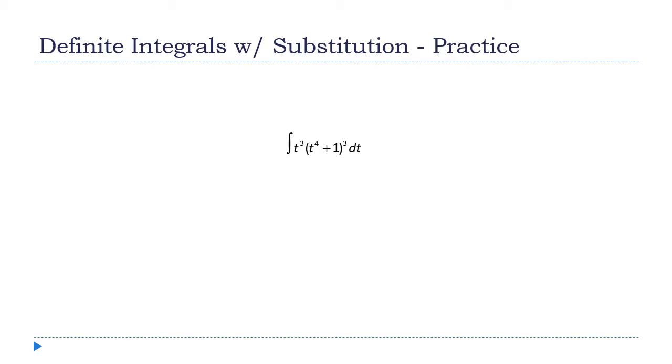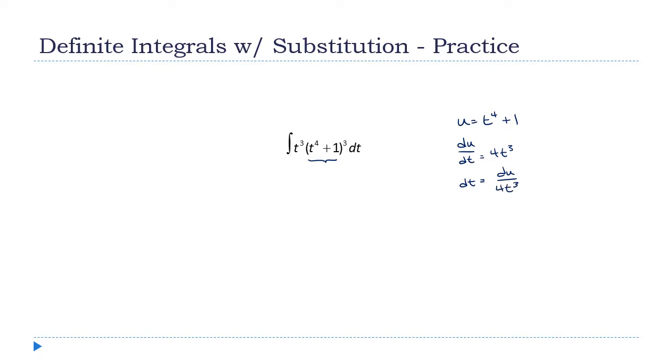Okay, so I'm looking at this t to the 4th plus 1 part. I'm saying the derivative of that is 4t to the 3rd. And it's like I said, it's the t to the 3rds that I care about. That 4 out in front, there's no 4 in the original integral. I'm okay with that. It's going to work out in the end. So let's let u equal t to the 4th plus 1. So du dt is 4t to the 3rd, which means dt is du over 4t to the 3rd.